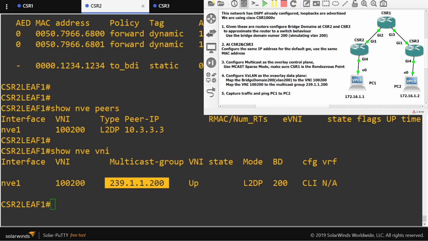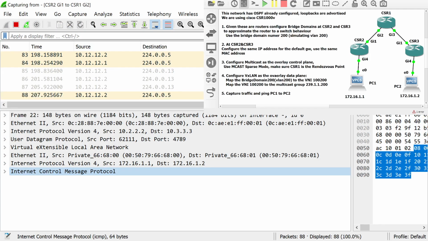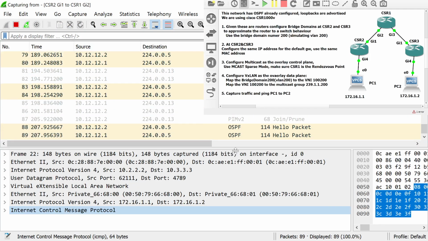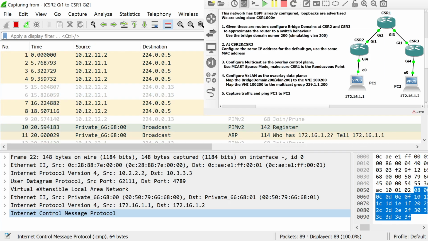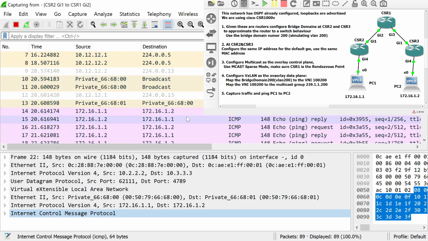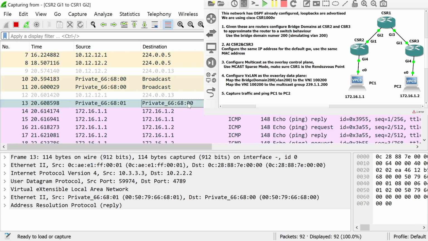group. If we see the capture, we can see the ARP request. For instance, this is the ARP request where PC1 is trying to know who has the IP address 172.16.1.2.